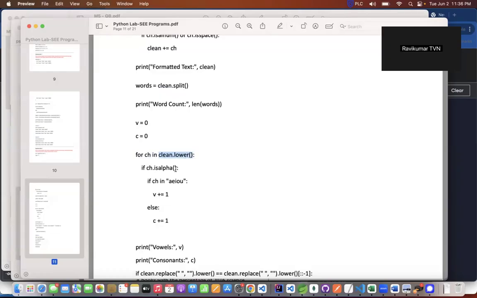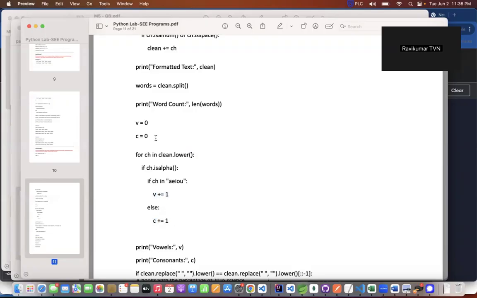If it is an alpha, if CH in AEIOU, then you are making V plus 1. So, for example, if the character is A or E or I, O, U, then you are increasing V plus, or else you are doing C plus. So you are telling that is vowel or consonant. V plus is vowel, C plus is consonant.